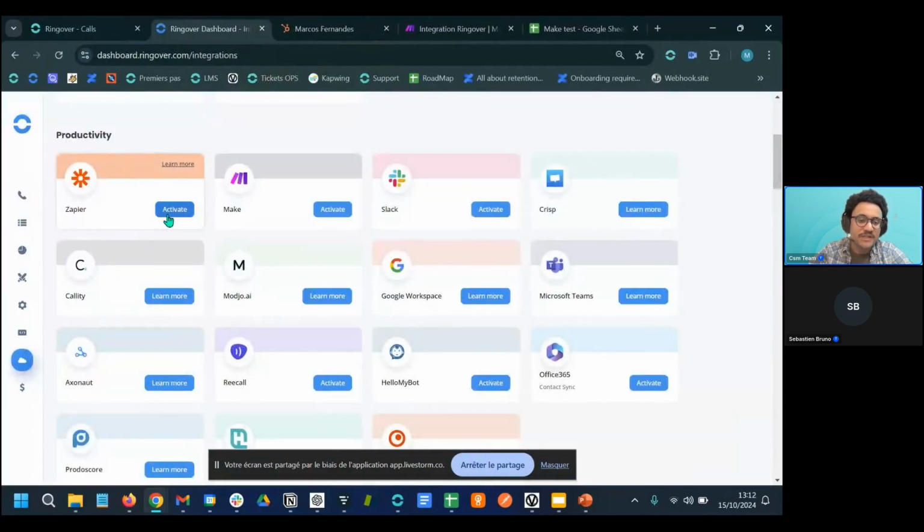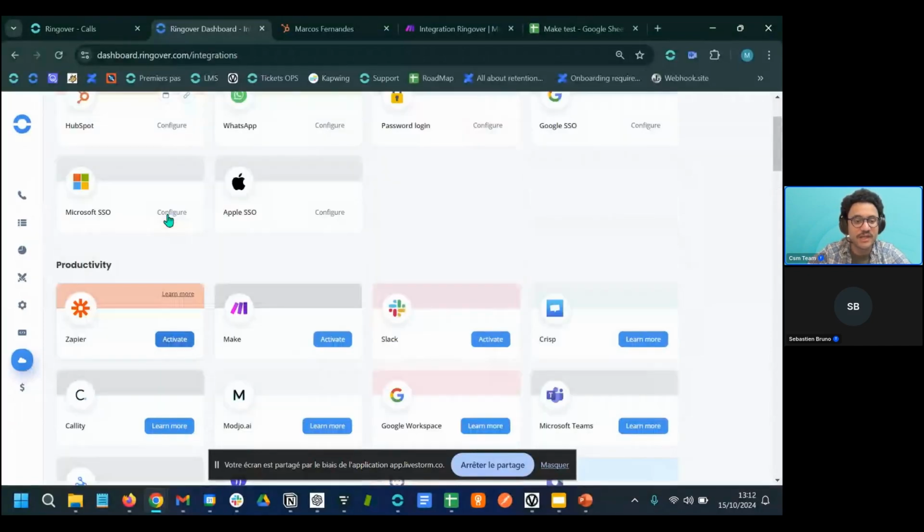But if you click on activate, the process is way simpler because the integration was made by us. And then you're just going to have a few steps in order to activate it. So this is how to recognize a native integration and an external one.